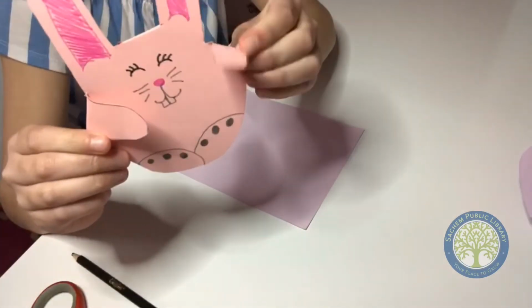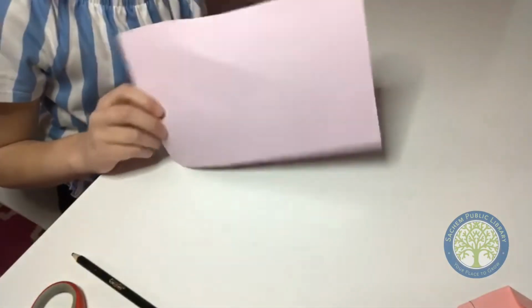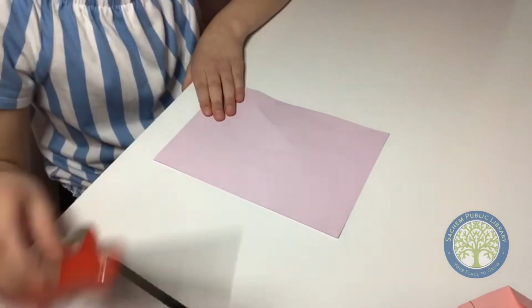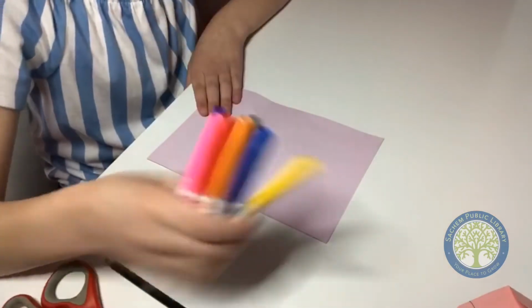The supplies you will need are paper. Colored paper works great, but if you don't have that, white printer paper works just as well. You'll also need a pencil, scissors, and then either colored markers, pencils, or crayons.